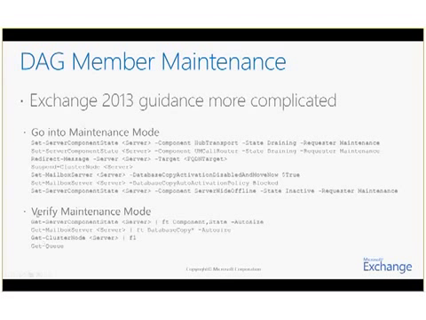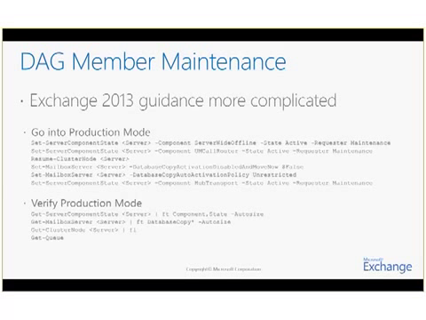I always like to verify that the server is in this maintenance mode state. In particular, I always like to verify with Get-Queue that all the queues are empty, so that if I am going to shut down a server for maintenance, I'm not interrupting message flow or preventing important messages from being delivered to their recipients. Then after the maintenance is completed, I would go ahead and put it back into production mode, where I would run the ServerWideOffline command again, turn it into an active state, turn the Call Router back into an active state, resume the cluster, undo the database moves and undo the blocks, and then allow transport to go into an active state and start accepting connections again.